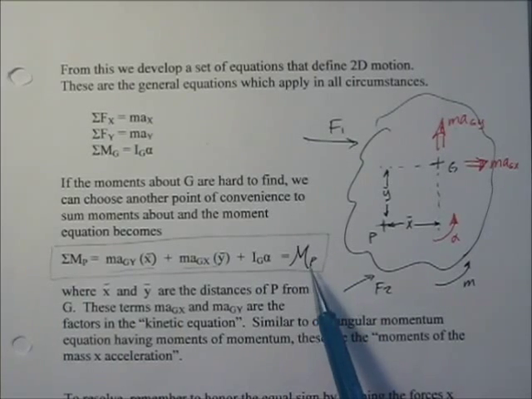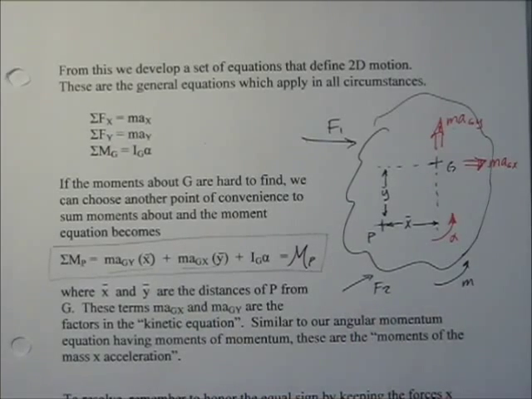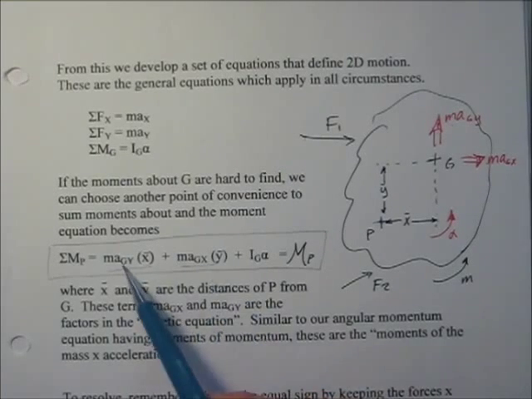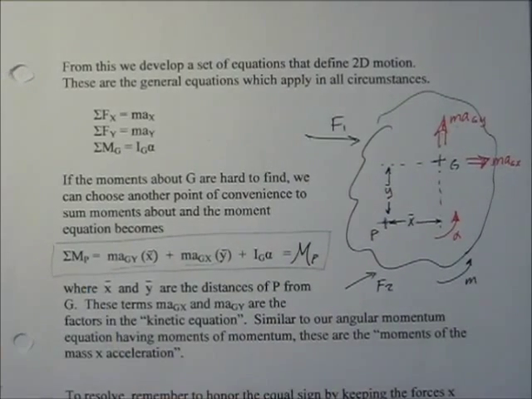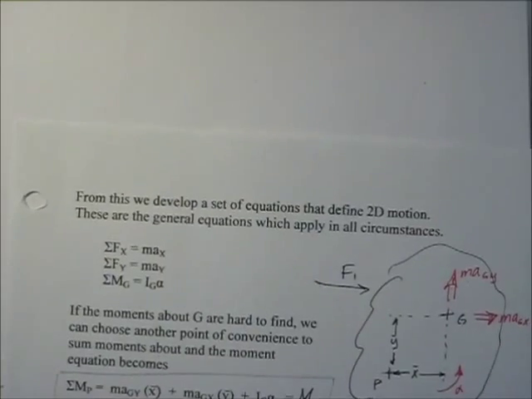I would generally not use that because I'll just use the terms. But anyway, these are terms that are used to describe the motion, the mass times acceleration, and the rotation about some point other than the center of gravity. And as we walk through this, it'll be easy to see how we use those things.